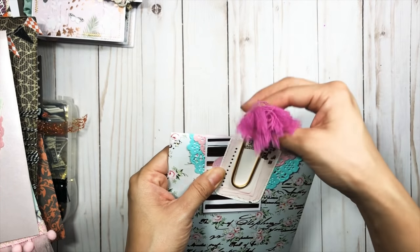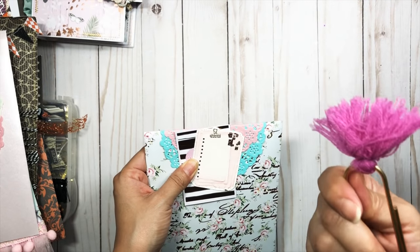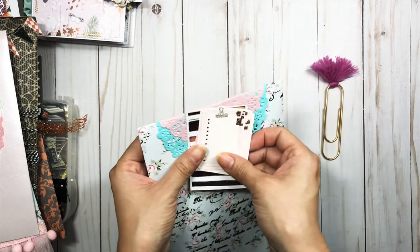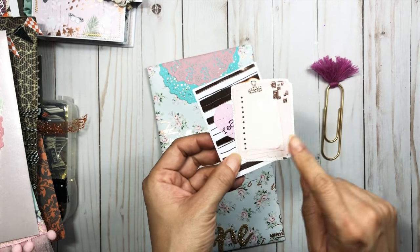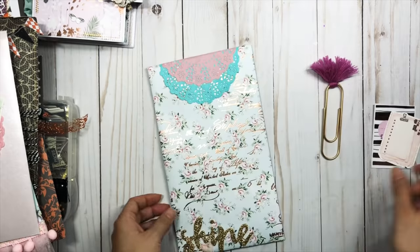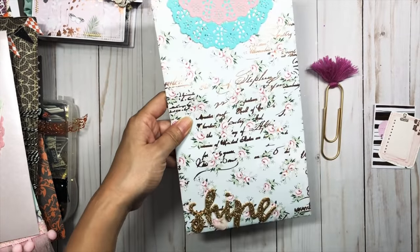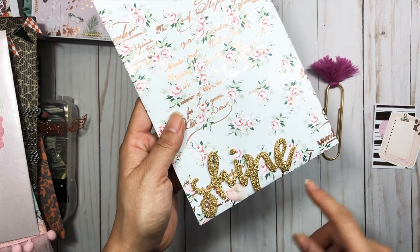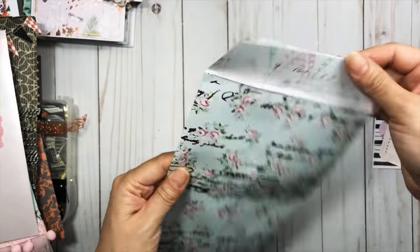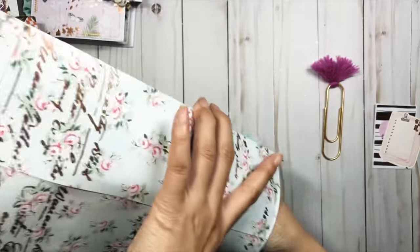Here we have this ginormous clip with this fun tassel, and I wonder if she made this. So cute, love it. And then she used some cut aparts from the paper collection. This might be an ephemera piece, love that. She used the 12 by 12 paper from the Havana. And she used these beautiful thickers that say shine. And she layered up some doilies. Let's see what's inside.